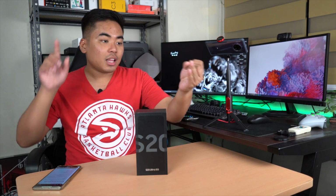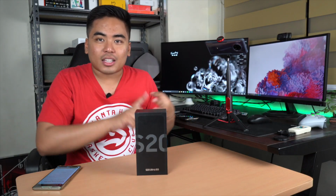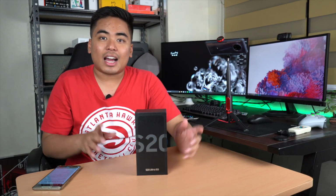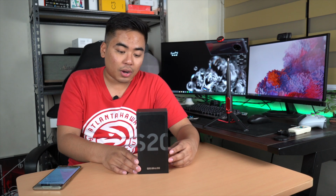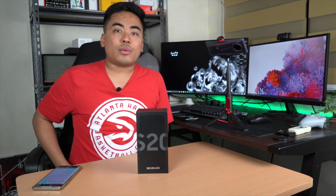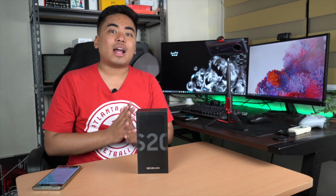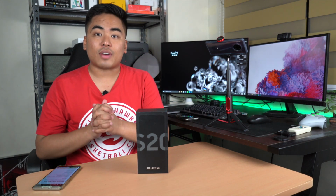108 megapixel, Exynos 990, ano sabi pa dito? 100x zoom at lahat ng kailangan sa smartphone. I think this is one of the best smartphones right now in the market when it comes to white paper. So, what are we waiting for? Let's unbox and let's take a closer look at the Samsung Galaxy S20 Ultra 5G.